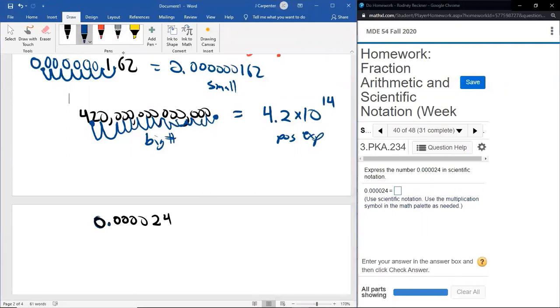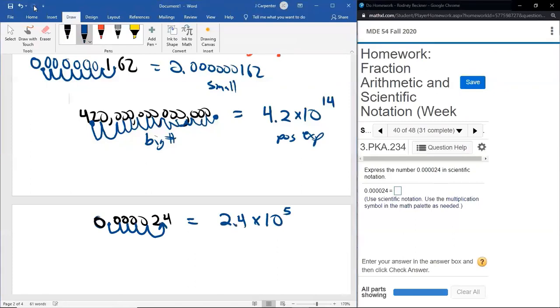So here's our decimal originally, and the goal is to get it between the 2 and the 4, the first non-zero number from the left. So we've got to go right this time. 1, 2, 3, 4, 5 times. So that says this will be 2.4. We don't need zeros in front of the 2 in this format. It just looks silly otherwise. So 2.4, then times 10, and we moved it 1, 2, 3, 4, 5 times.